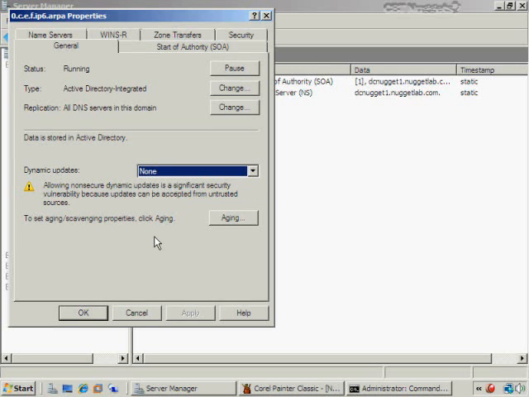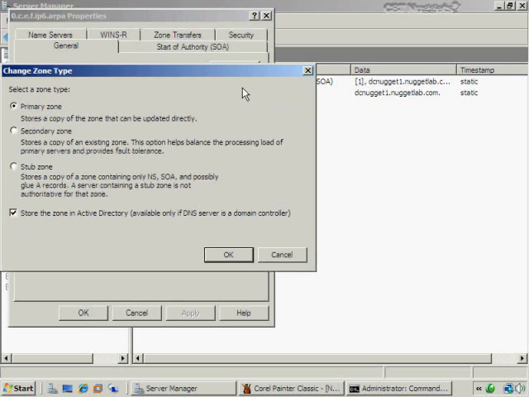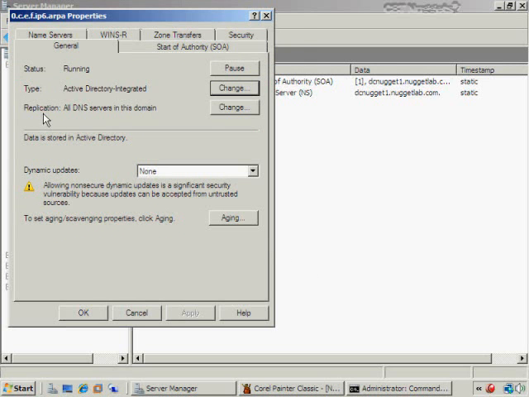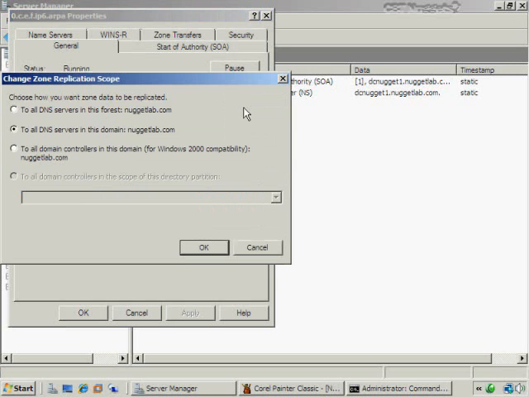But that's something that we'll commonly do in a reverse lookup zone and a forward lookup zone. And then we can also see here the type that it is. Remember, this is where you can also change whether it's a primary zone, secondary, or whatever, and where it's going to be stored, whether it's in Active Directory or just loaded from a zone file. A zone file would be the case if I were to clear that checkbox. And then we can also say where it's going to replicate. Right now we're choosing all DNS servers in this domain. We'll again address some of these things a little bit later on as well.